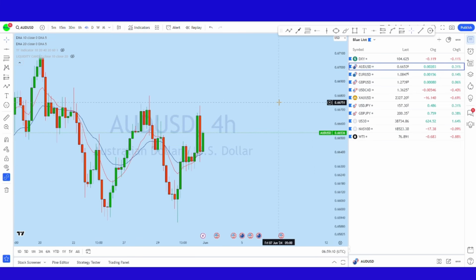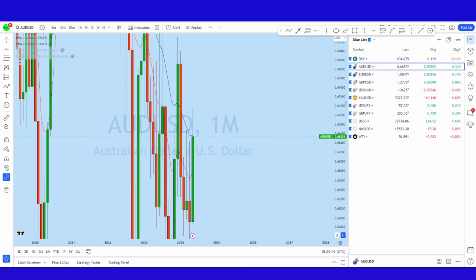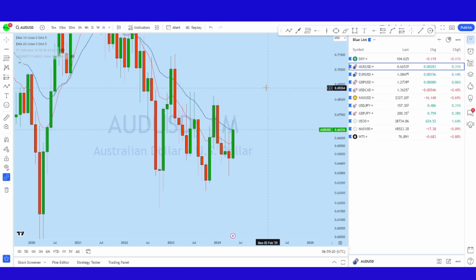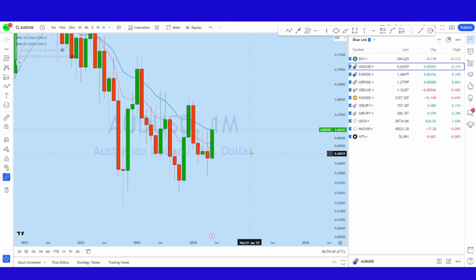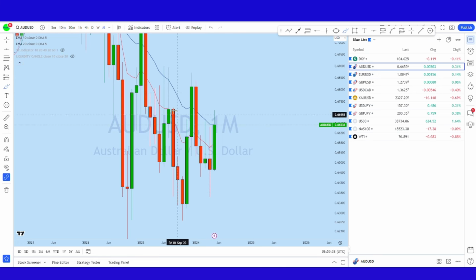So we might see a mirror of DXY in most of the USD pairs. Starting with the monthly chart on AUD USD, what we can see from the monthly so far is a bull market. This monthly candle closed as a bullish candle, and we can see back-to-back two long wick dodges in that area on AUD USD, expecting the price to bounce back up to fill that wick to the upside to create a new higher high.